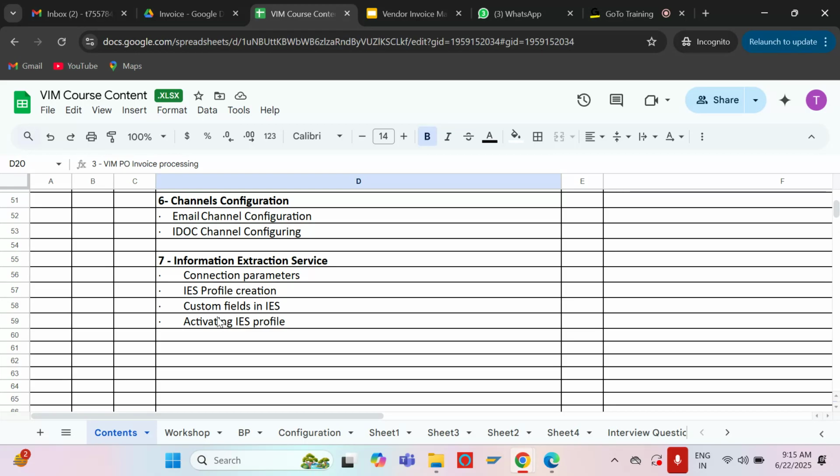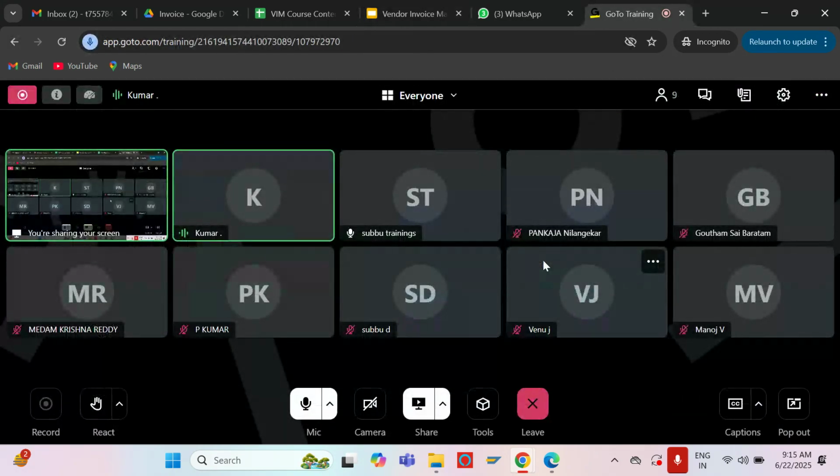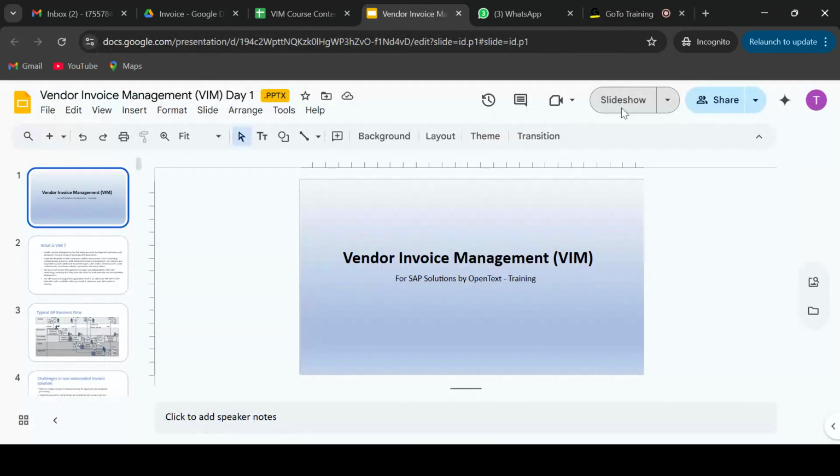Okay, and what are the different roles and responsibilities that a VIM consultant has to take care of in any of the projects? For that, we will be seeing some scenarios and case studies. Based on that, we will be doing the configurations in the system and see how the system works. So this is basically what we are going to learn in these training sessions for VIM. I will just quickly start with the introduction of VIM.